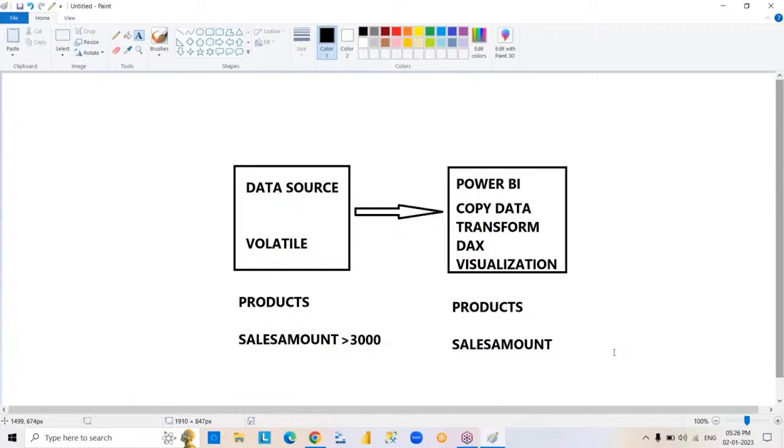I got my requirement, right? Otherwise, don't copy. Then what to do? I write some condition. See, there we have some condition there. What is the condition? Sales amount is greater than 3,000.